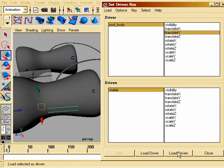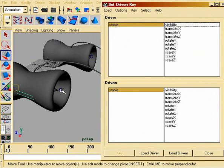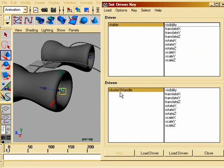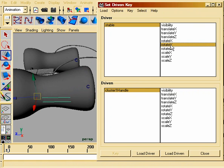All right, and that's going to be our driven. So it's already there. And then our driver, I'm sorry, the stabilizer is the driver. Right? That little guy is the driver. And what it's going to be driven by is this little cluster. So try to get that little C right there. That's the driver, or the driven. All right, so one more time. This little fin right here, that's the driver. And the little C, the cluster, that's the driven. And we're going to connect the rotation of the fins Y to the clusters scale X, Y, Z.